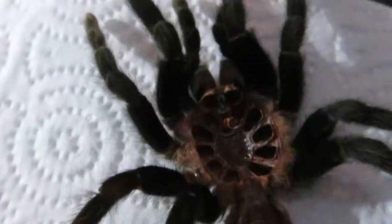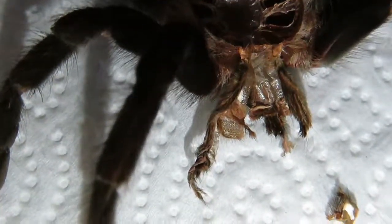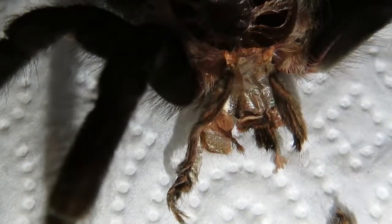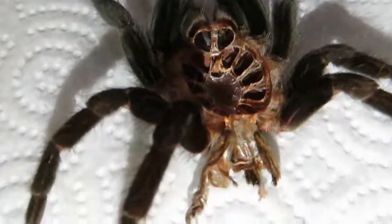And here is the Mexican red rump. And it does have a little slit. But this one didn't molt very good. You can see kind of a little white line there. And that one means that this one's female. And I thought this one was female.